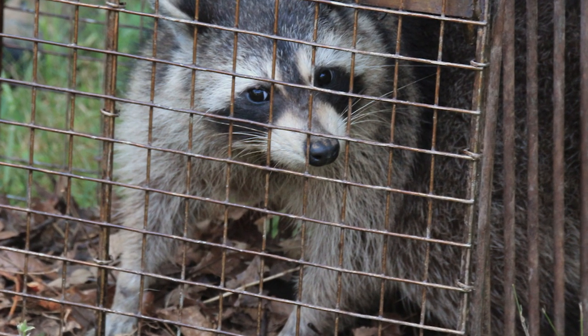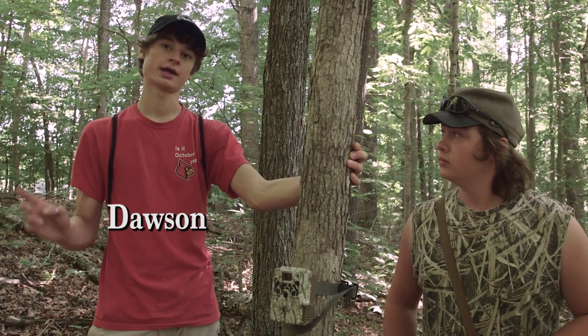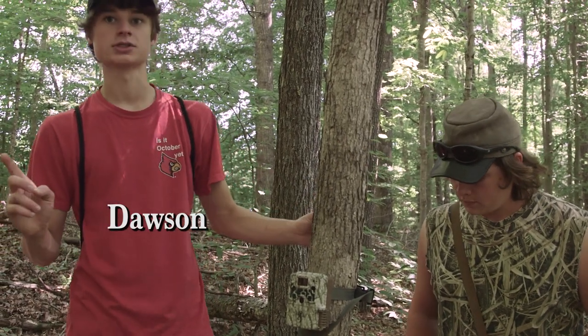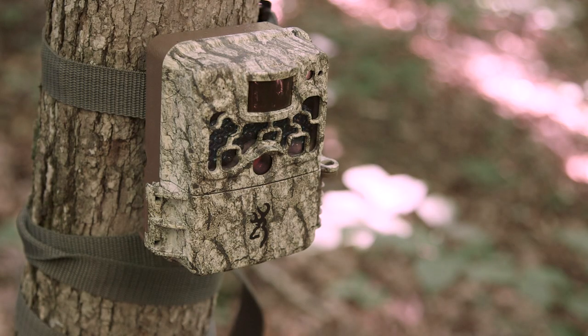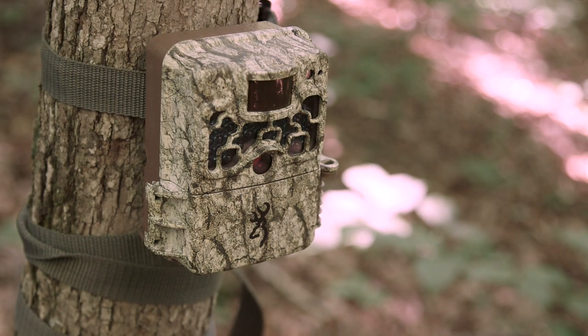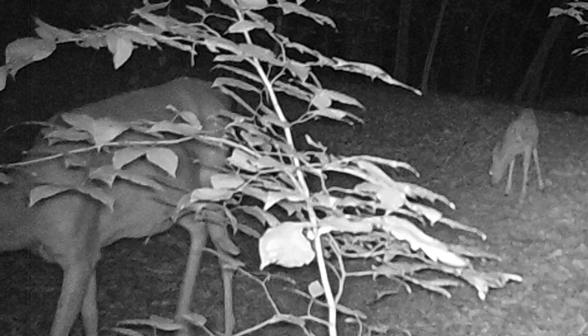But their favorite thing is setting up the trail cams. Another camera that we put up last night next to the dumpster, and we recorded a raccoon going in and out of the dumpster and such. Imagine that. Yeah. Trash pandas. They're going to set up trail cams and go out every morning and check to see what kind of wildlife have walked past this camera. And they do this on a daily basis out in the forest that they're working in.